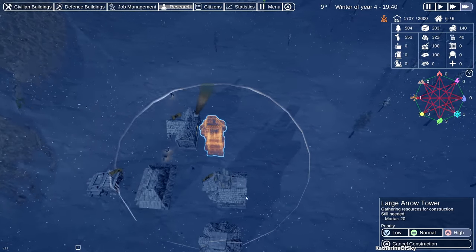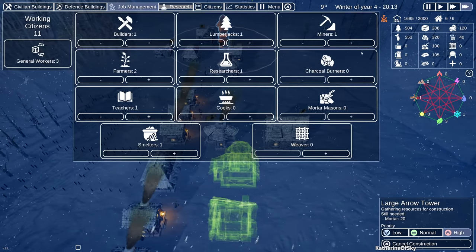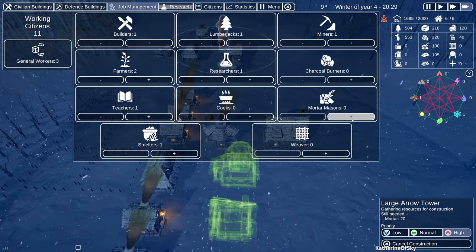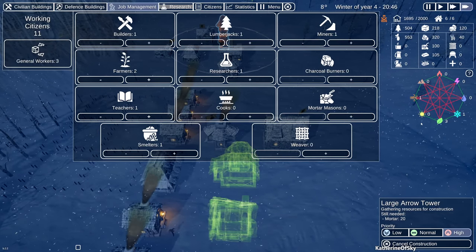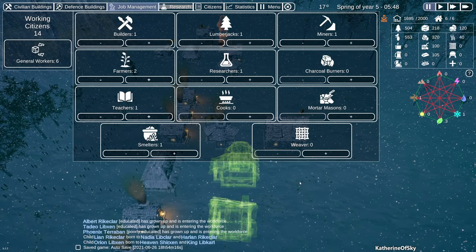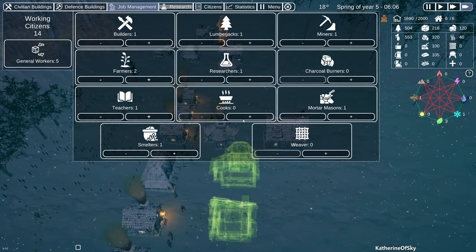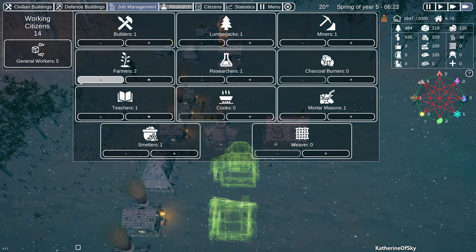Do we have mortar? Yes, we do. That's great. Happy days. Yay. Do we have somebody making mortar? No, not yet. I think we're fine for now. I am so stingy with the workers. Okay, so we have two new people in the workforce. Hooray! We had two educated people, and one poorly educated entering the workforce. That's great, and we have two children. That's nice. Okay, so let's go ahead and get another mortar mason, and maybe, yeah, let's go with this for now.